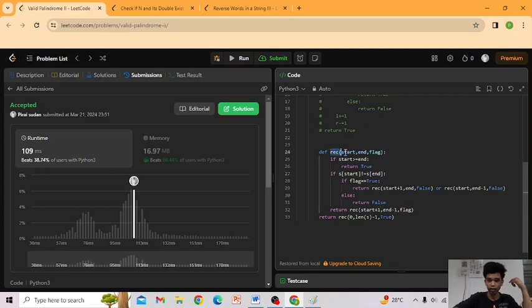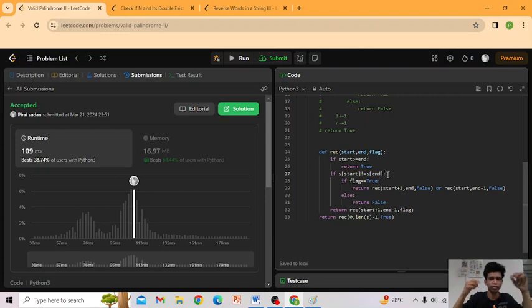See here, def rec start, end, flag. I'm using a flag variable to denote whether it is the first time of deletion or the second time of deletion, right? Initially the flag will be true, end will be the last index and start will be the first index. If start is greater than or equal to end, I return true because I have successfully finished every element, right? Now if s of start is not equal to s of end, then I have to check whether it is the first time or the second time.